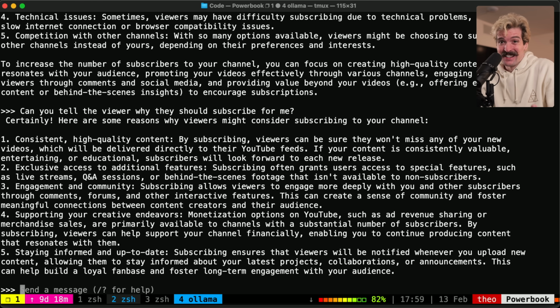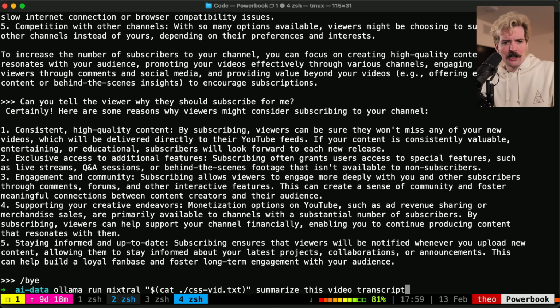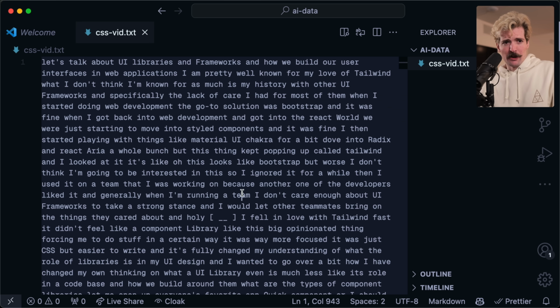As you can see, this is kind of limited. If I wanted, let's say, go over a video transcript and ask it questions about it, I have to do some weird stuff to pipe it in. So first I will close this because I noticed when I'm using the built-in CLI tool, it doesn't work here at all. But I actually went out of my way to download a script from one of my videos.